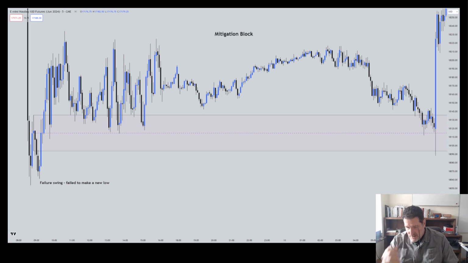Go back into your charts, look at your charts, and try to identify these 7 PD arrays. That will be so key to your trading success as you move forward, being able to identify these. Some of them will come easy. Some of them might take a while for you to get to, before you begin to see them. I think the fair value gap is the easiest to see right off the bat, and I think it's ICT said that you could literally quit your job just on fair value gaps. They are that important. So until next time, traders, be blessed.